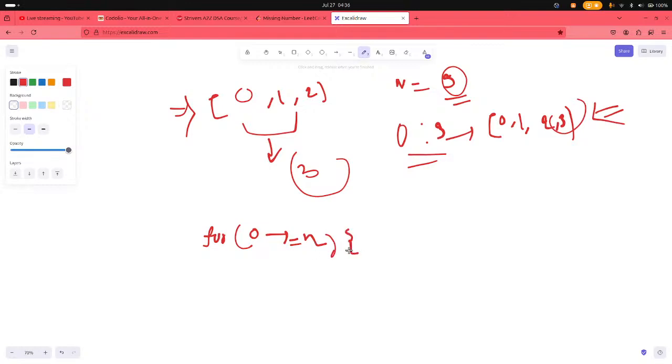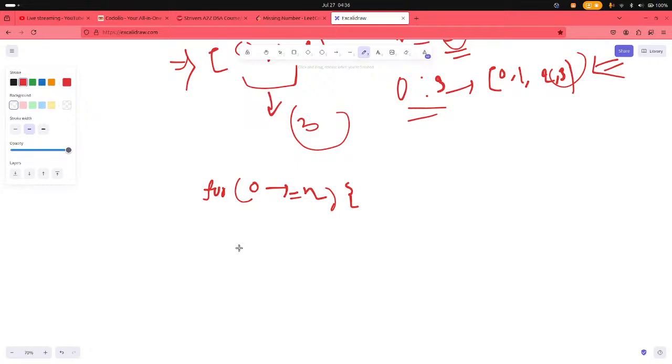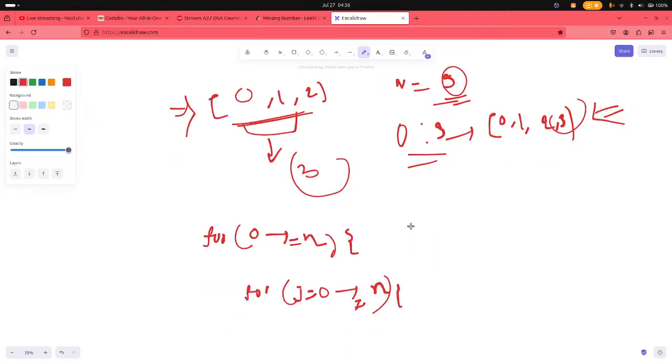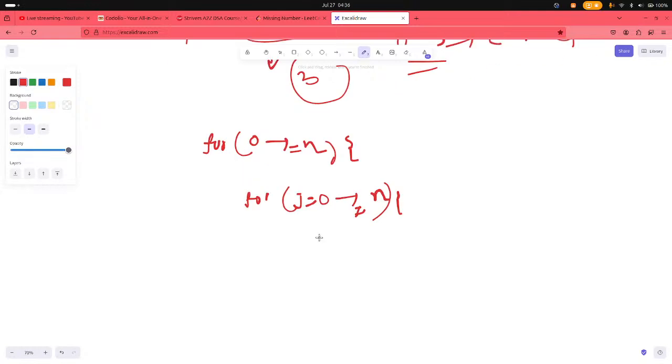Another loop will go j equal to 0 to n, but not equal to. This is for this array and that is for that array, and I have to find the array of j.